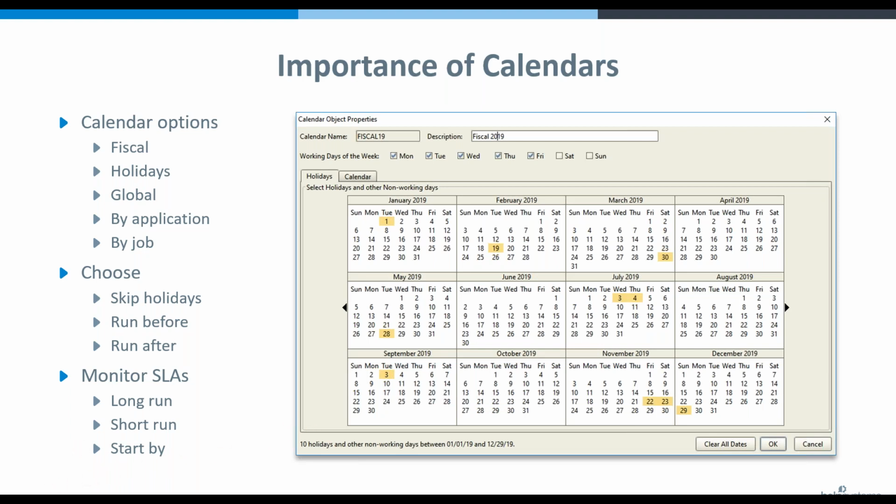You can actually put your calendar on what's called a job environment, and that job environment can be applied to one or multiple jobs. And then as you change your calendar, all those jobs using that environment can take advantage of the dates defined on the calendar. Your options for running a job or not: you could say, for instance, if a job run day is a holiday, like a Monday holiday, you could simply tell that job, I want to run the day before or the day after.